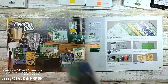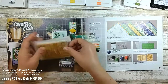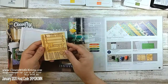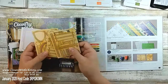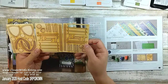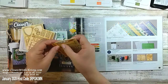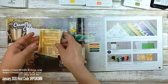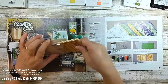Okay. Then it's a neat embellishment set, and I'm going to be using one of these in my card. They're wooden embellishments. They're called Country Club Elements. You get them for $6, and it comes with 3 sheets. As you can see, I've used one of the banners. And I love the way they look like they're burnt a little bit. Isn't that cool? So you get one of these and 2 of these. Now I am going to take out another banner because this is the card I'll be making. So I'll put that in my little dish. But you can stamp on these. You can color them. They don't have to stay that wooden color. But I can see me using that wooden color a lot.